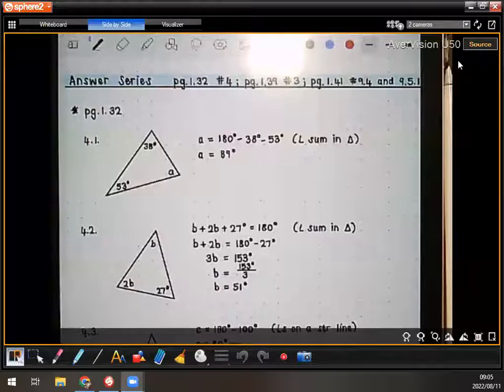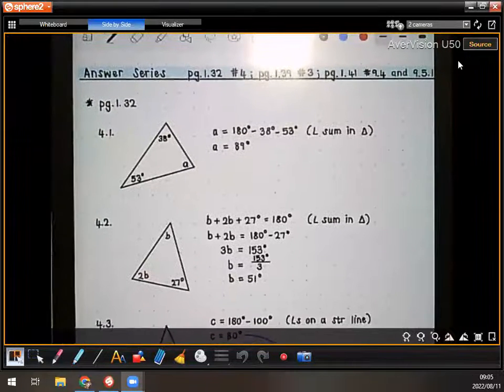Now, guys, you have to pay very careful attention to this marking now because it's the last practice that we're going to do on this stuff before your test on them. Okay, we're not going to go over geometry equations again after today. So you have to please pay attention.